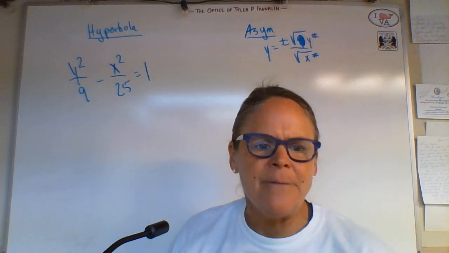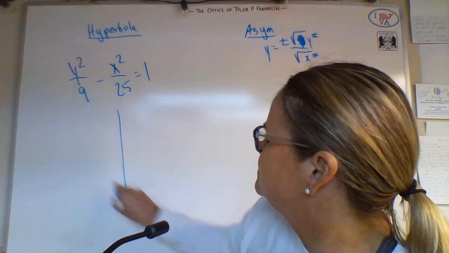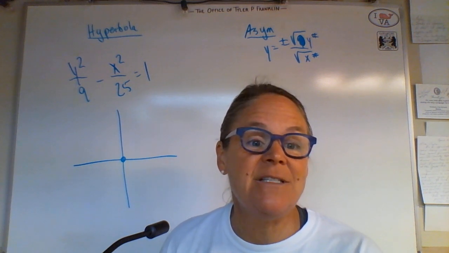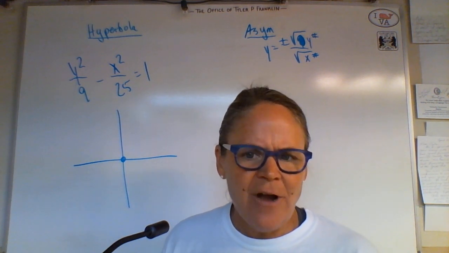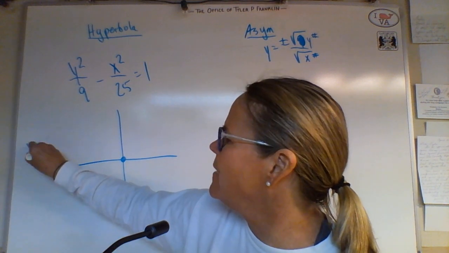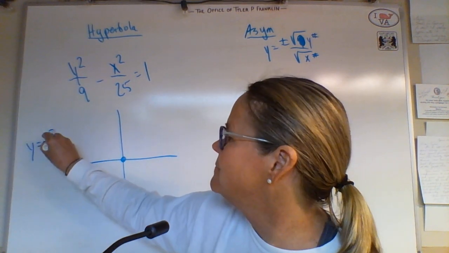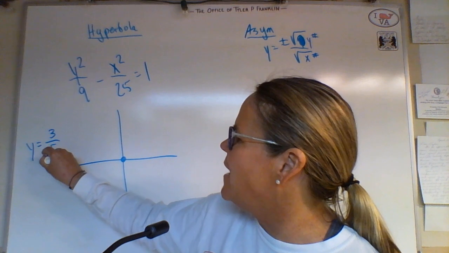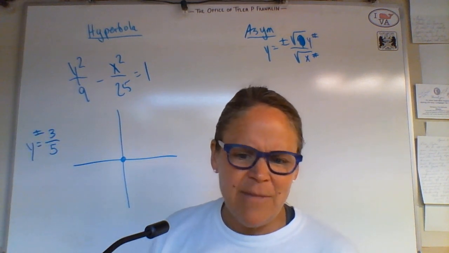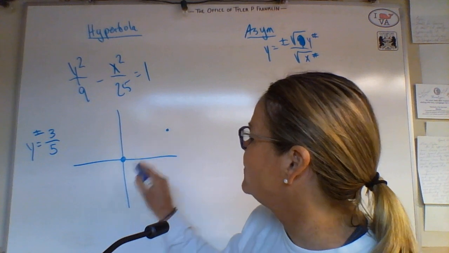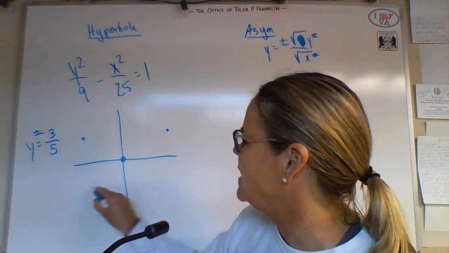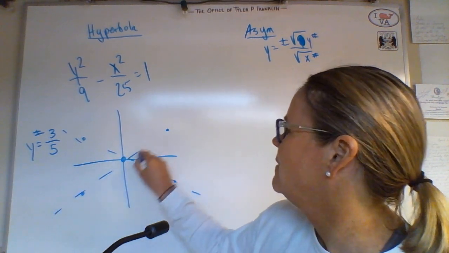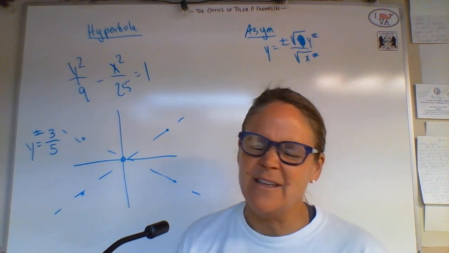Okay, this one's a little bit easier. Center is 0, 0. Y squared is first, so that means it's going to be up and down. Do your asymptotes first. So think the square root of 9, always the y number over the x number, the square root of 25. So really what that means is I'm going to go up 3 over 5, up 3, back 5, down. It makes that little rectangle thing. And that's going to help you draw this hyperbola.